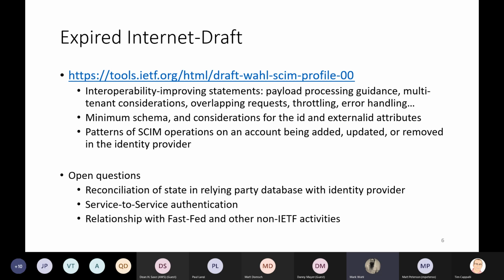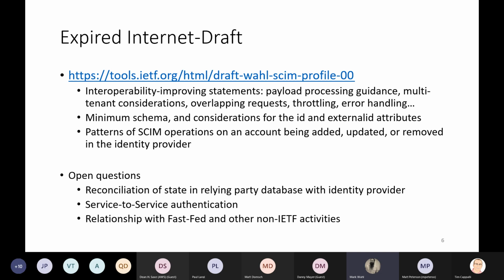One is about reconciliation. So to come back to cache consistency, in the earlier diagram, we stated the scenario was the identity provider had information it wanted to send to the relying party and keep up to date. We also see situations where the relying party is also itself updating some of those properties. Okay, I sent over that Mark's favorite color is green, but in the relying party it got changed to red. Should the identity provider be allowed to check in with the relying party and say, hey, is Mark's favorite color still green, or has something changed over there?